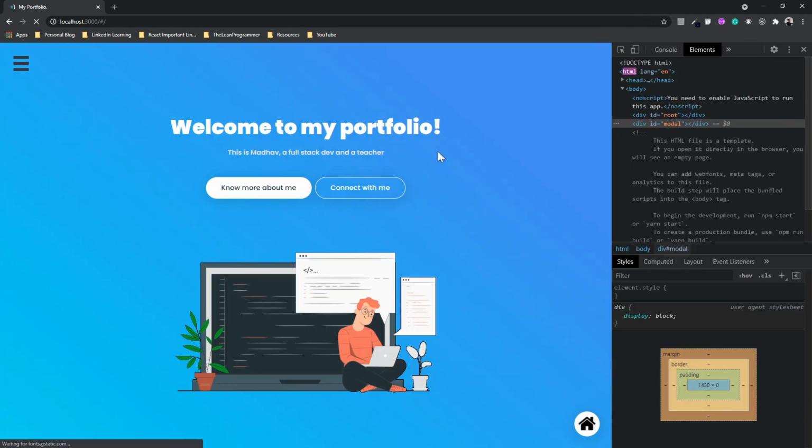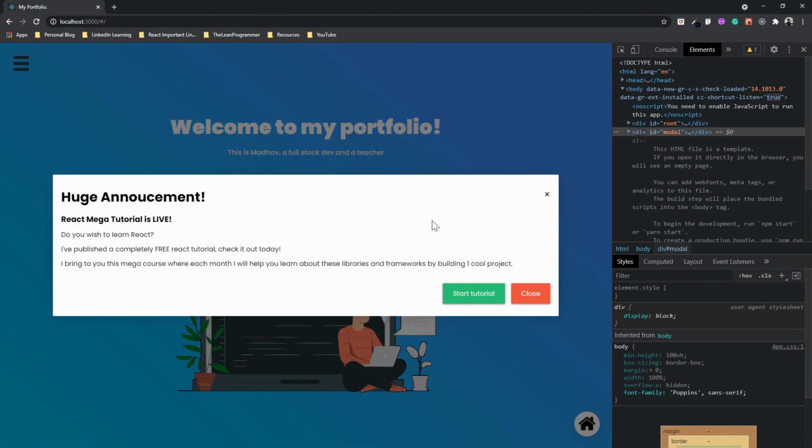But the thing that is going wrong here is it has a major bug. This is called event bubbling.